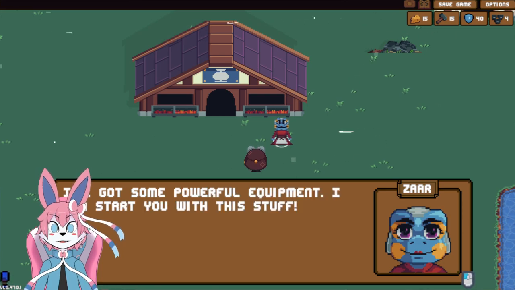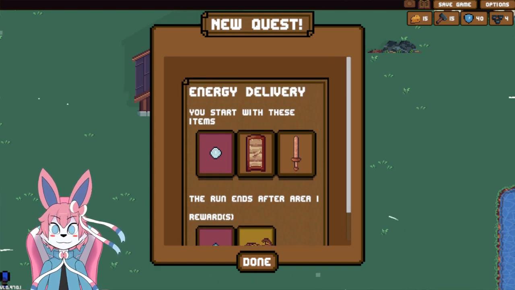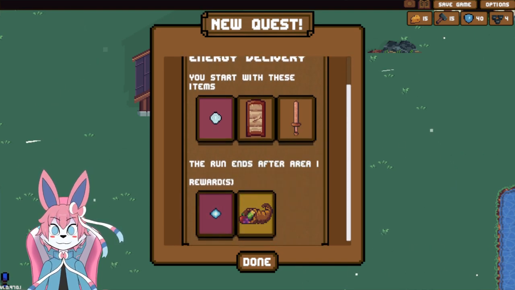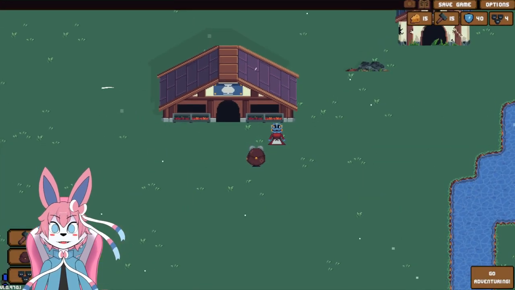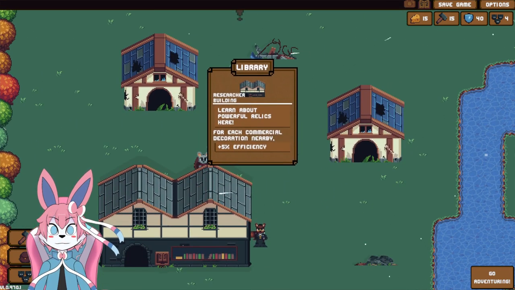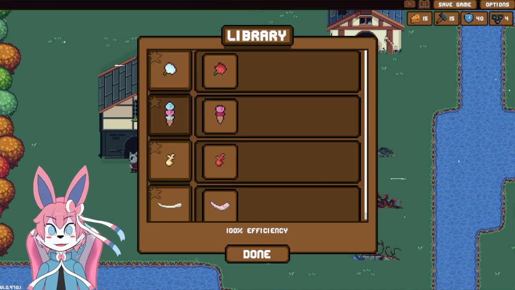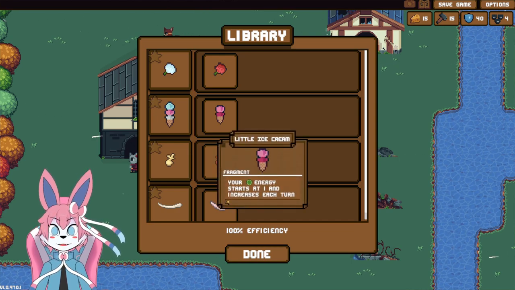I got some powerful equipment, so I'm gonna start with this stuff. New quest, energy delivery. You start with these items, the run ends after area 1. Use to get through at least 3 floors of the dungeon, you'll get a reward. Let's see here, fluffy cotton, for each turn gain energy. Ice cream, ooh, increases each turn. Little ice cream.